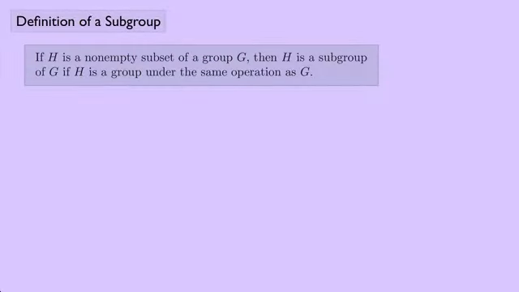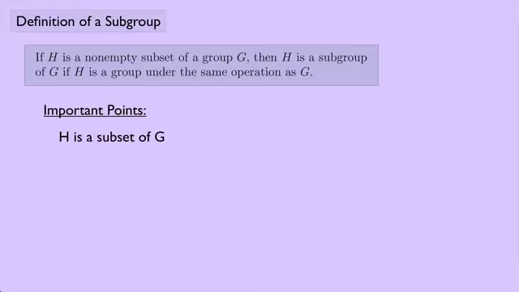Now I want to introduce the concept of a subgroup. If H is a non-empty subset of a group G, then H is a subgroup of G if H is a group under the same operation as G. So let's look at this definition a little bit closer. There are some important points here.